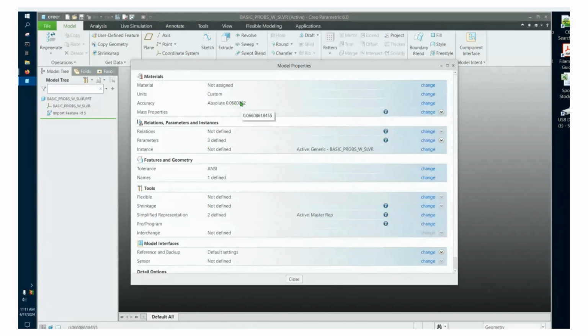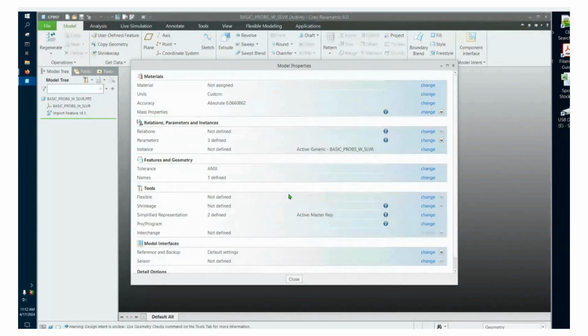I have a custom accuracy setting because it's apparently a very old file, and units aren't really defined in it, and we have an effective absolute accuracy of 0.06. So on the face of it, this isn't a wonderful file by typical engineering standards. Arguably, I would expect people to be seeing things that are much better than this nowadays. And arguably that is the case.